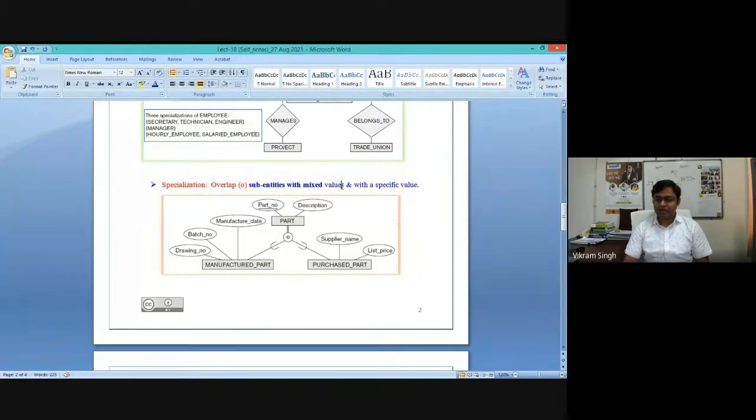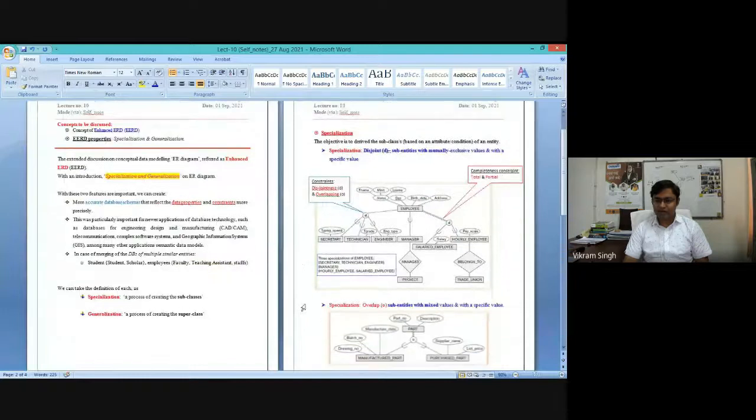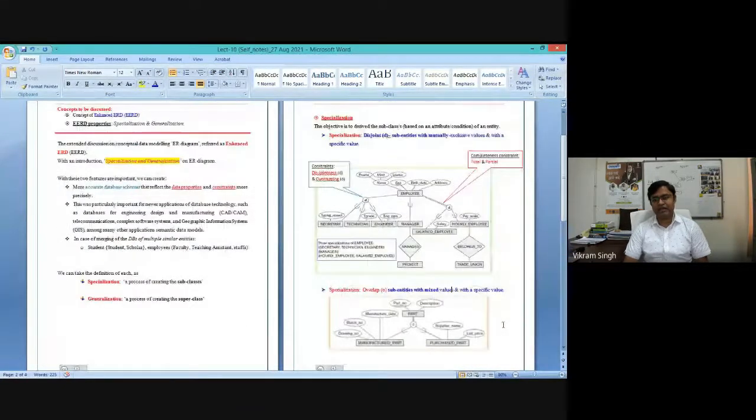So these are the two basic examples to understand that we could have a specialization. We could define a specialization on an entity by having two types, disjoint and overlap. And whenever we realize that there is this specialization performed, in that case, for each sub-entity, we need to place the relevant attributes taken from the base entity, right? So those are the two instructions which are important to understand here, that whenever we see a base entity, you can always realize that this entity needs to be simplified.